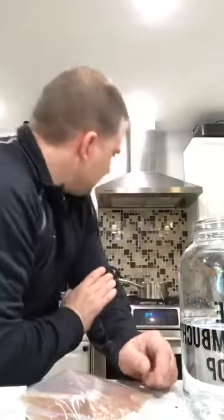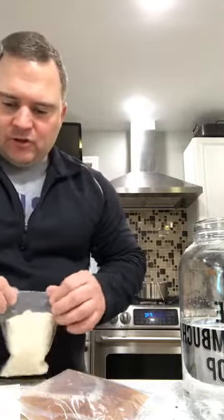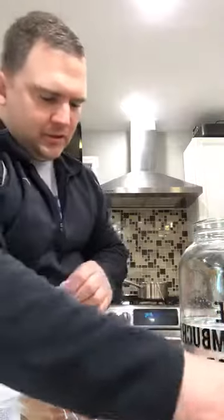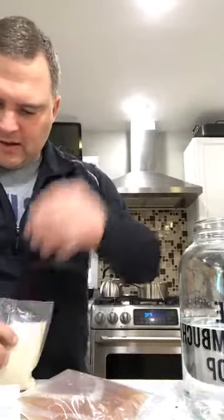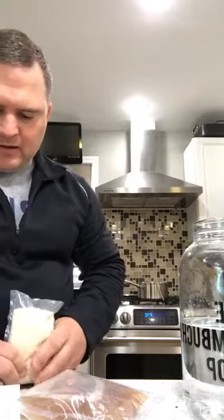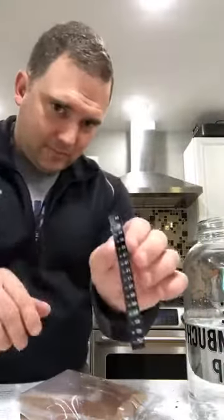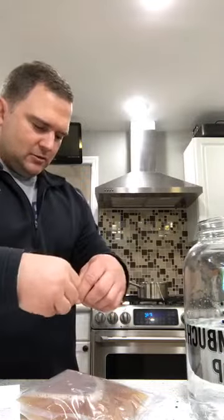So we've got about 2 minutes there, and then we're going to combine the sugar in, and then in a quick period of time, we'll just pour this in after the sugar dissolves, and we'll be good to go. And then it should be pretty much a done deal. We want this to probably cool off a little bit. Oh, they even have a little temperature gauge here. So we'll put it on there.